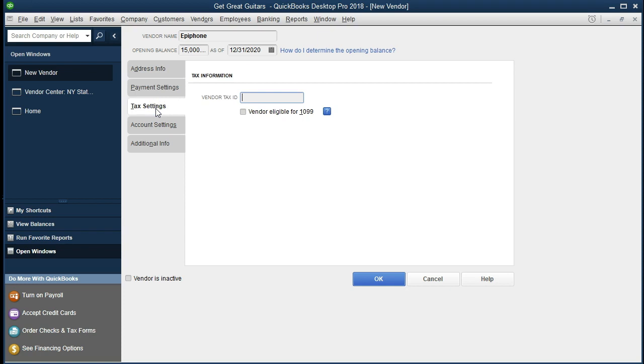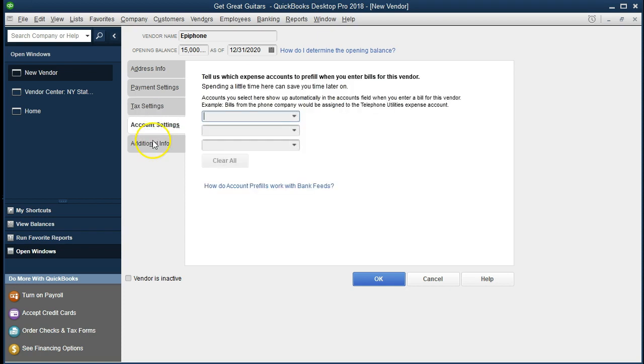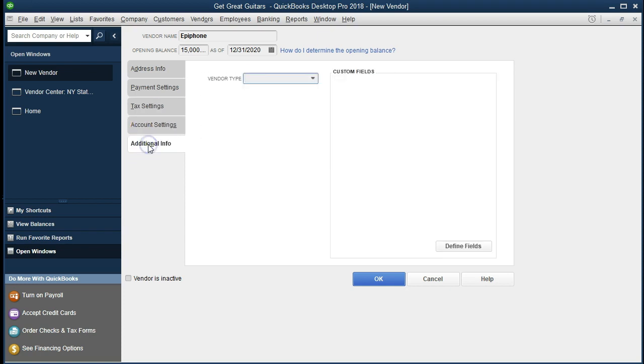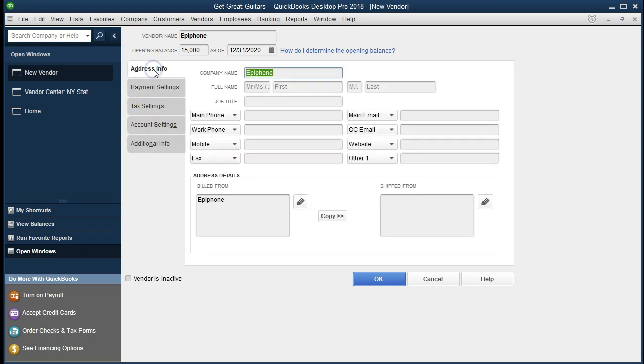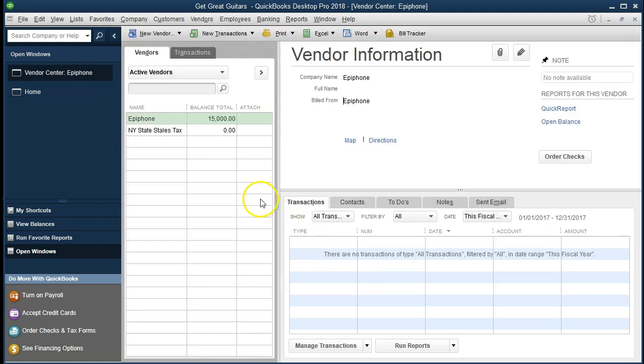We have the tax settings, the vendor ID, account settings, and additional information. So we're going to move forward with just this beginning balance and see what QuickBooks does with that at this point. So we will say OK there. And here, of course, within the vendor center, then we have the Epiphone 15,000.